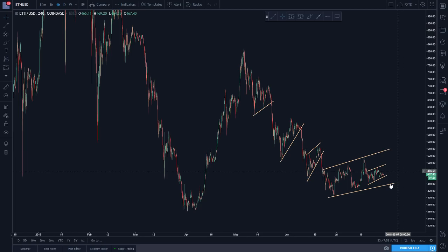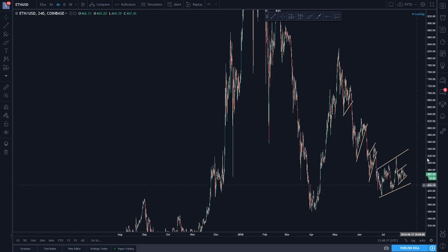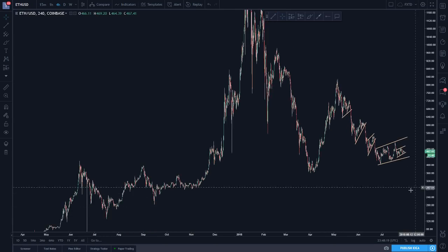Being neutral enough to not get too invested in the sell and understand that it could go back up and reject here at the top and complete the pattern, give us 3 solid touches on the top. That would be perfect if you wanted to take that for a very, very clear sell, and then maybe even a short-term buy from here to here if we do get that. So that's Ethereum. It is very similar to Bitcoin.